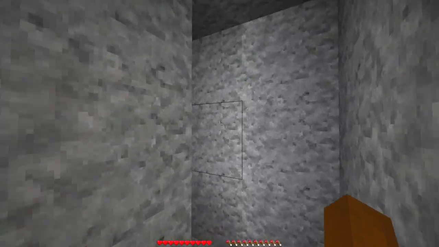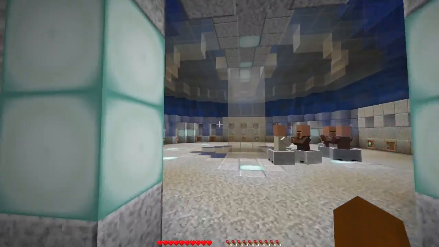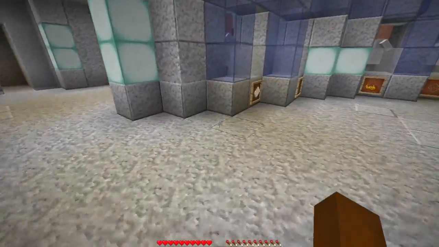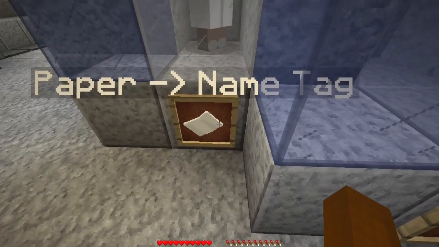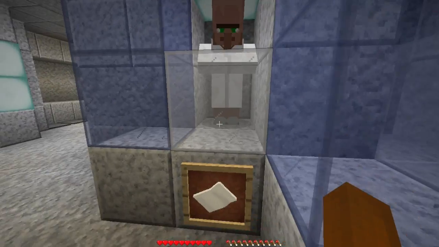So we press the little button code that allows us to get through that doorway, and that brings us into here. And this is the area where we have all of our good villagers. We've got the one that does the paper to name tag trade, which has the ideal ratio. What is it, 25 and 20? Yeah, I think that's ideal.